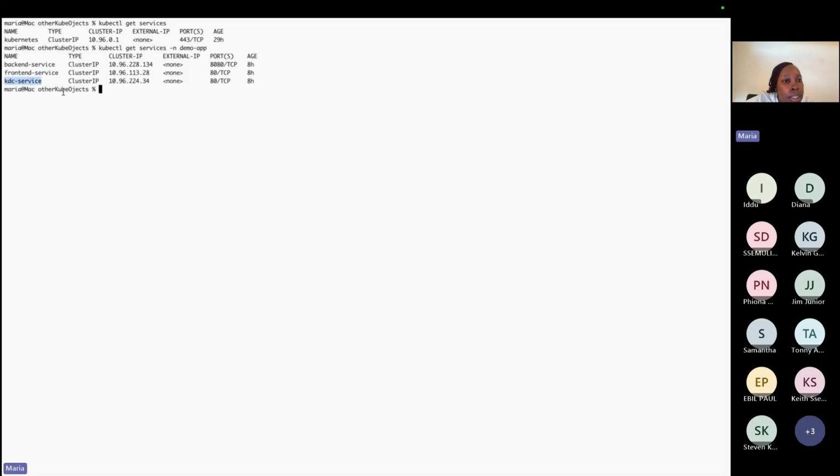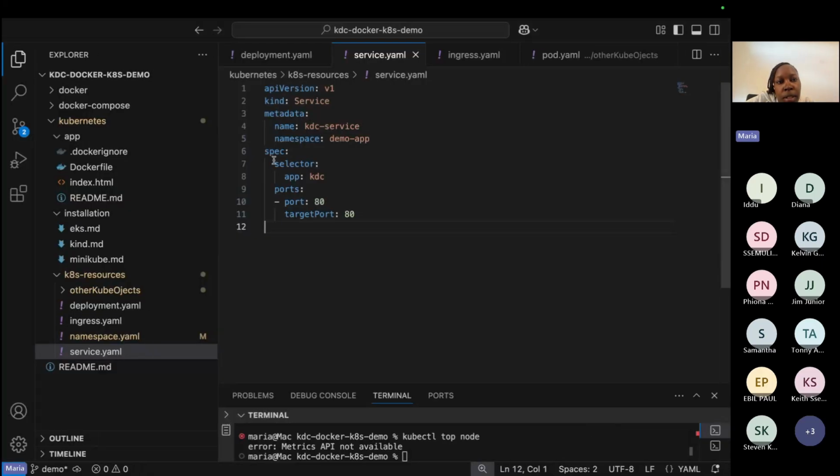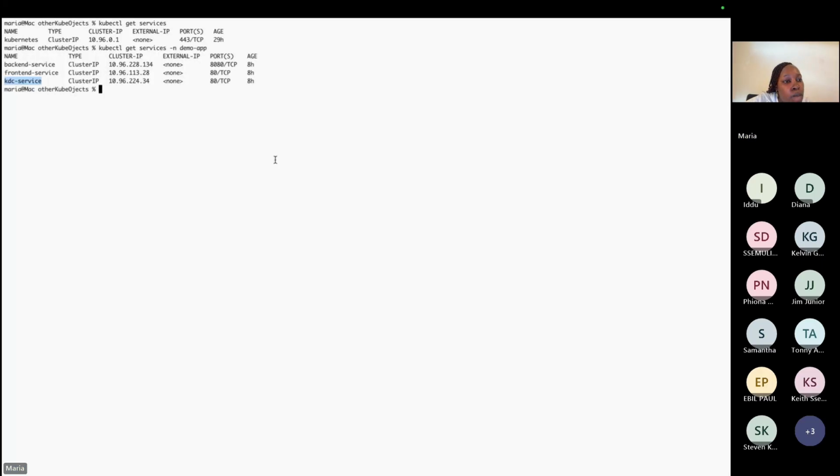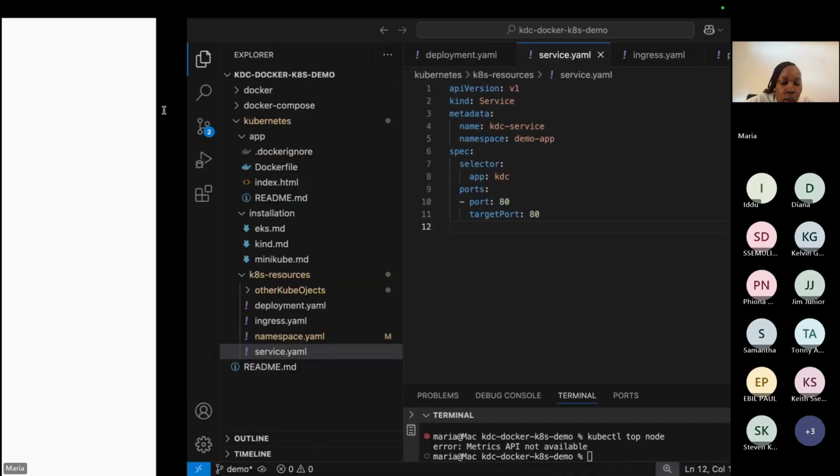And we have a KDC service. I could remove one so we can recreate it. Wrong namespace.